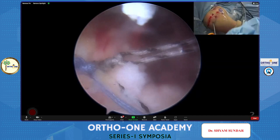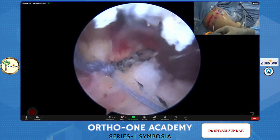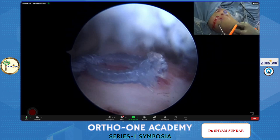Can I have the knot cutter? Shyam, one question. Yes, sir. So sliding through your bone tunnel and through the anchor, how do you feel? Is it different or same? It's more or less the same, I think. Same, huh? Through bone maybe slightly rough, is it not? I didn't feel that way, sir. You don't feel that, okay, good. Very flat. Good.